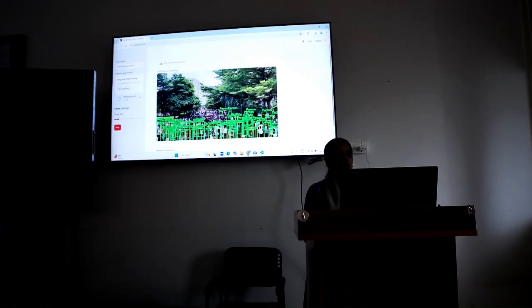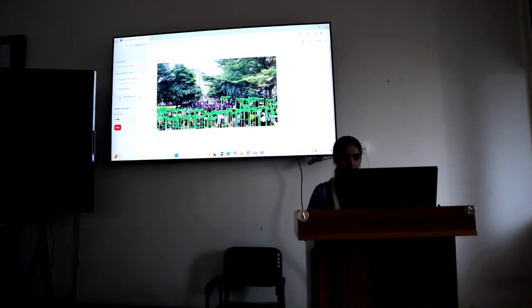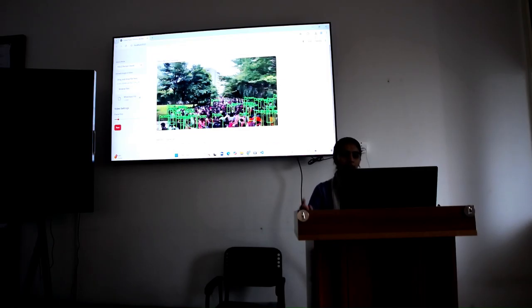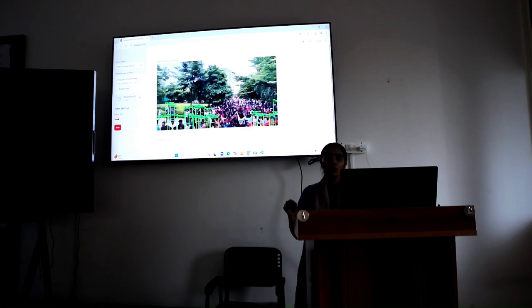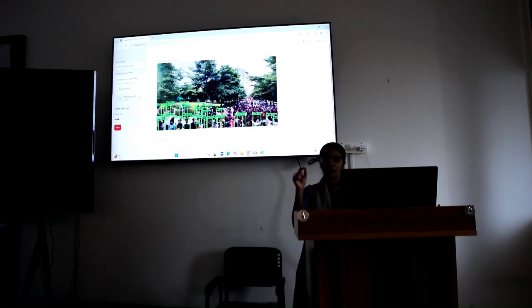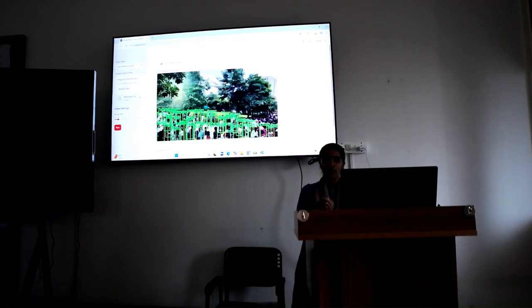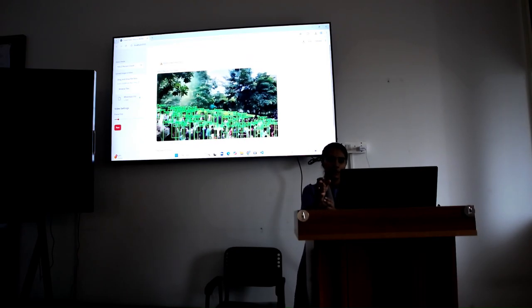It is loading the file from the .py. Here it is giving grid-like boxes. It is calculating the exact location also, localizing the people there.